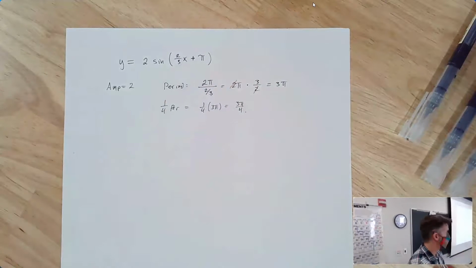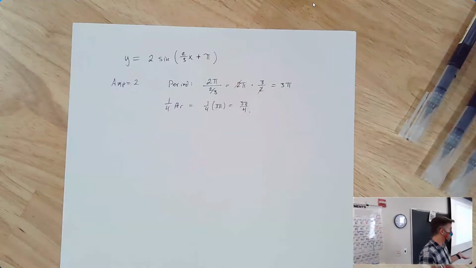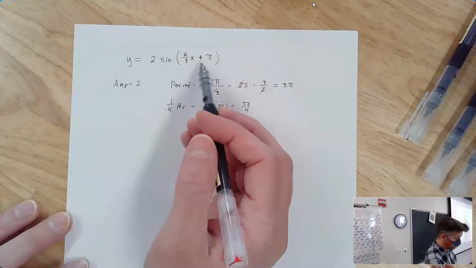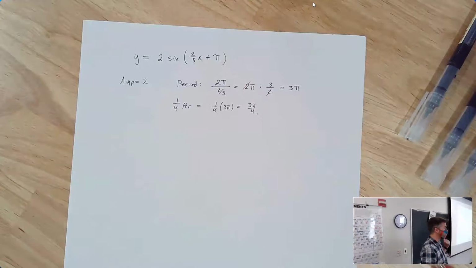But there's an additional twist here. This function also has a horizontal shift. We're adding on the inside of the function, so it's going to shift it to the left, which means our starting first point isn't 0. If you plug in 0 for x, you don't get sine of 0. You get sine of pi, which is not where we start at. So we want our initial angle to be 0.